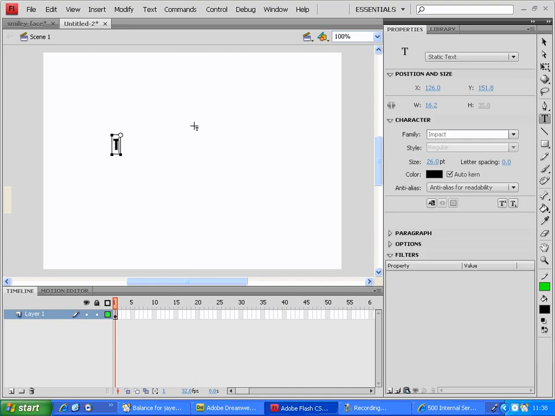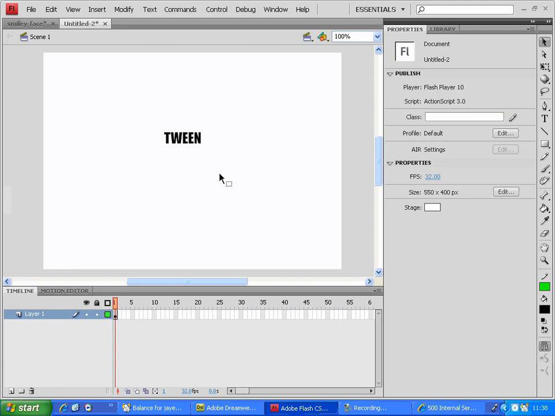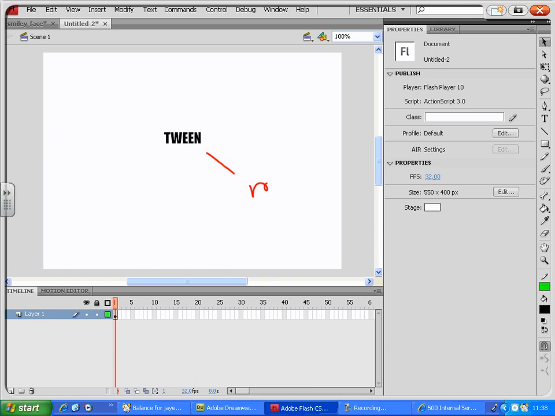Now, we call these animations the tween techniques. There are two different ways in which we can do this tween. One is just by adding motion to it, and the other one is by giving an animation in terms of changing the shape. So Flash has two distinctive techniques to do animations. We call them a motion tween or a shape tween. We're not going to learn shape tween for this lesson.